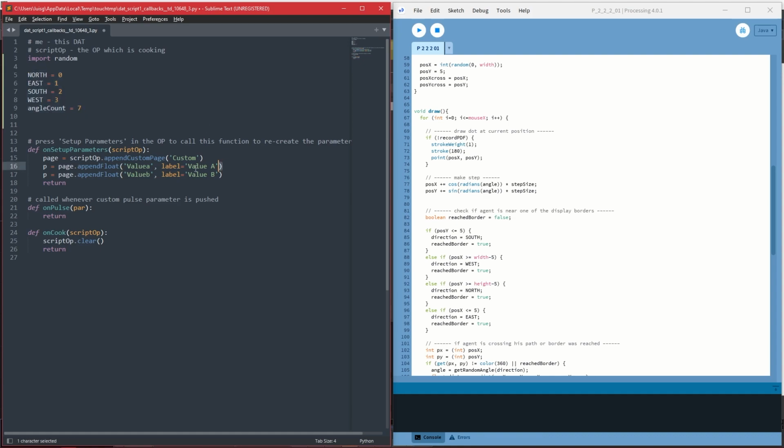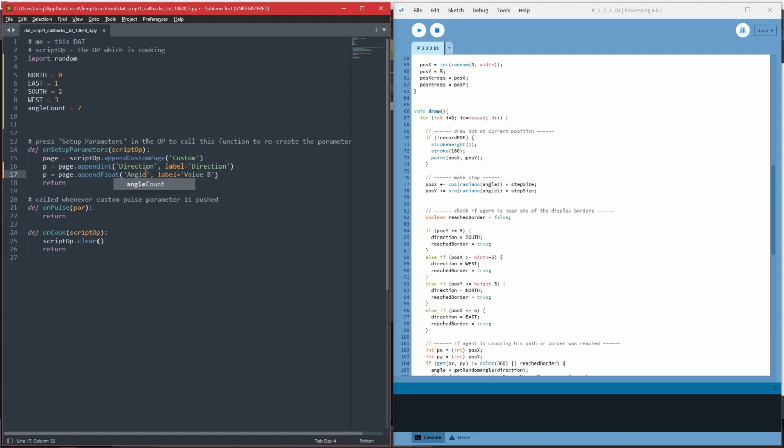Okay, after that we're gonna declare the parameters that will be our store values, or where we're gonna store our values. So here first we change from append float to append int, and change the name to direction, and the label also to direction. Here we use an append float, that is good.